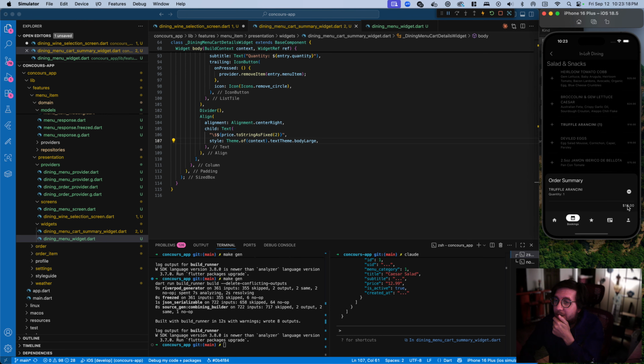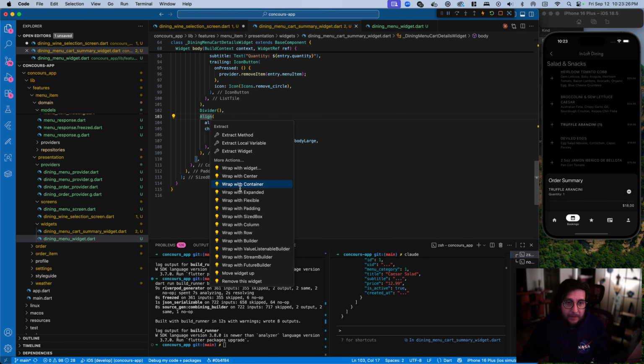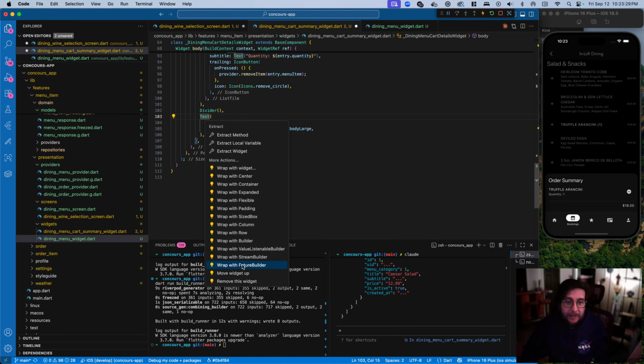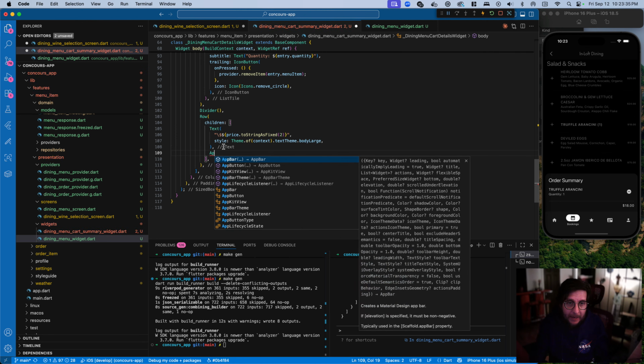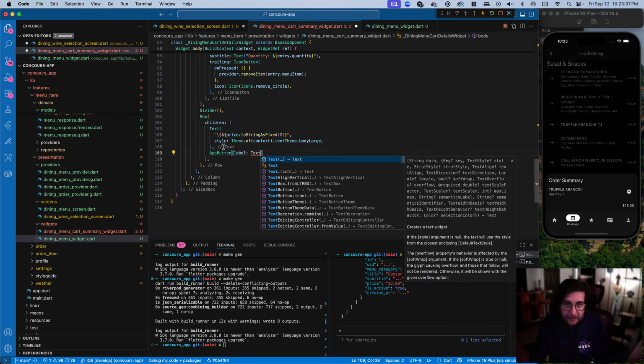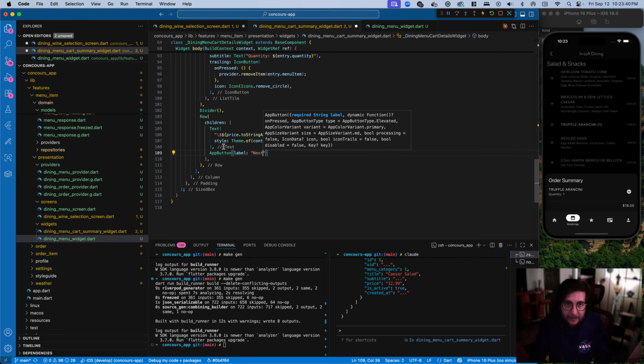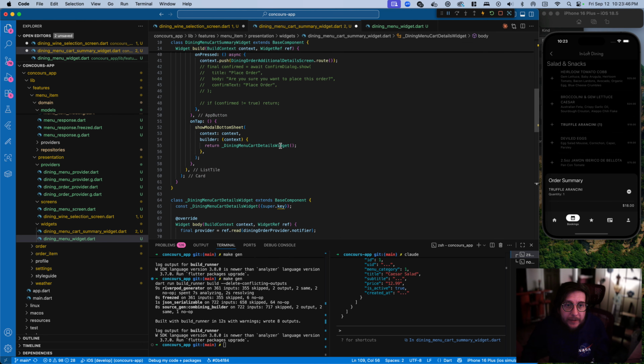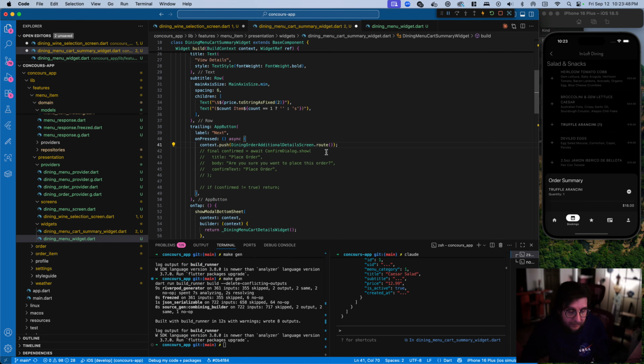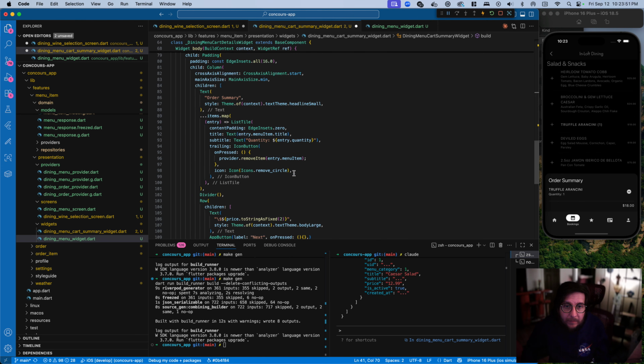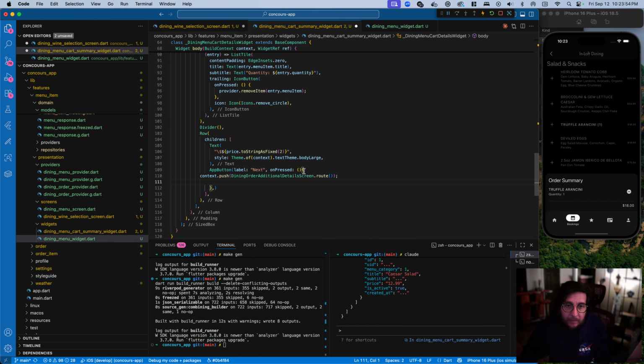Yeah, I want to kind of also have a next button here. So I wonder if, if we actually made this, let's remove this widget, wrap this in a row. Wrap in a row, there you are. And here we'll have our app button. That is, label will say next. And this will essentially do the exact same thing we're doing up here somewhere, right here. Let's just see how that looks.